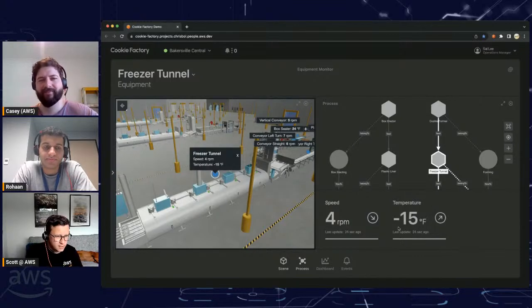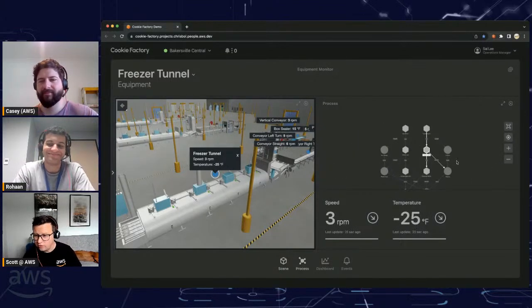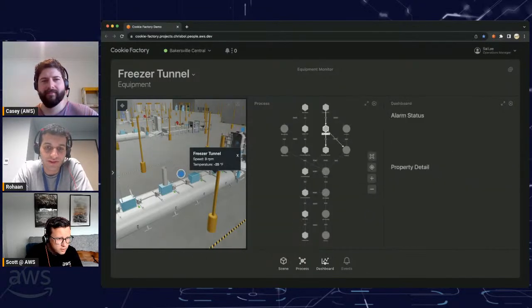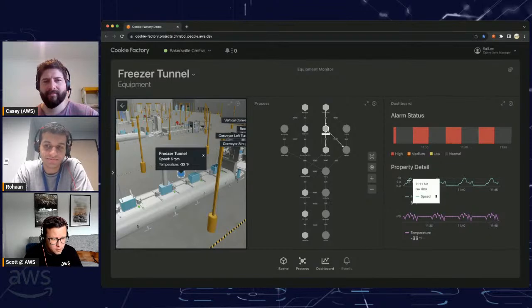If I click on that, I can see what's connected to all of this. I'm hoping it goes wrong soon, because then I'll be able to show you something different. If I click on the dashboard, we can see all the history of this freezer tunnel as well. You can see it has some spikes of going high and then it goes low.